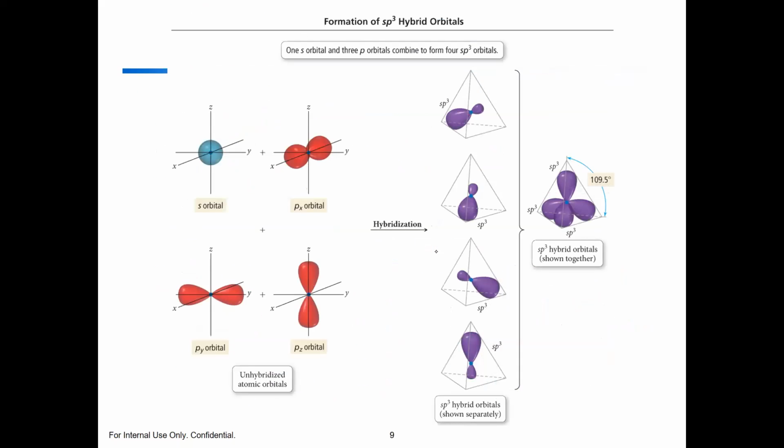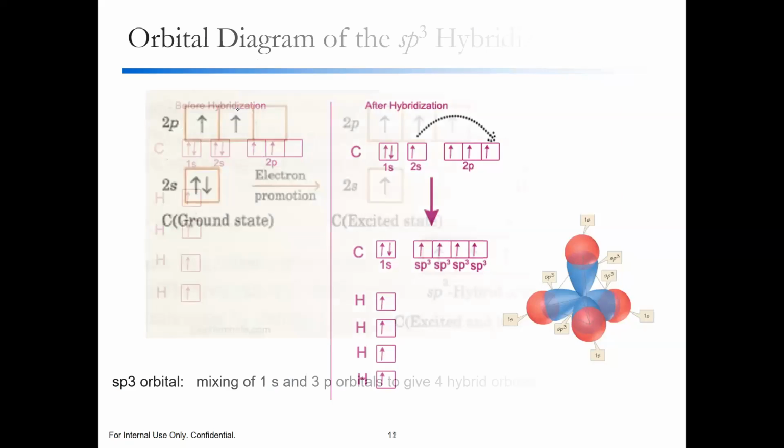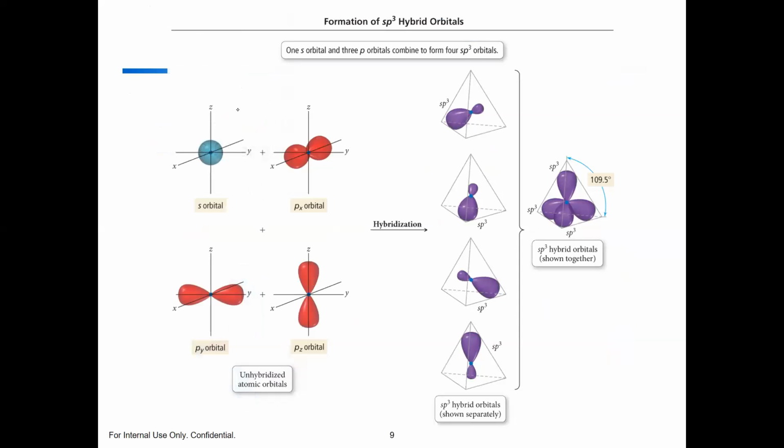So what is the shape of an s orbital? Let me get to that slide. This is the shape of an s orbital, right? And this is the shape of a p orbital. How do we get this shape? From mathematics. No one just came up with that shape off the top of their head. We do the math, probabilities, and this is what the math is telling us.